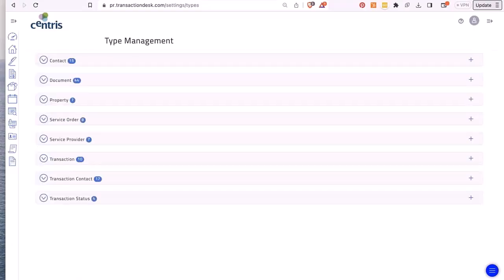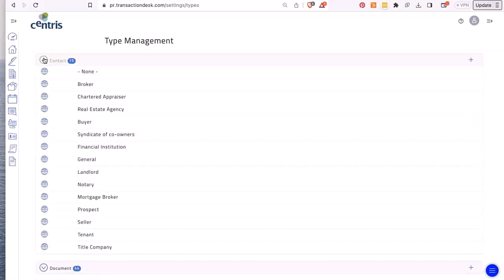The type management. Type management is within the tool, the tasks and the checklist. We're assigning tasks to people, right? So you can assign the task to all sorts of people, and a lot of them are already listed in TransactionDesk, but some may not be, and you can add them if you need to. So here, all of these are added by the system, by the program, the software by default. But here, if you wanted to create another type, you could add somebody else.